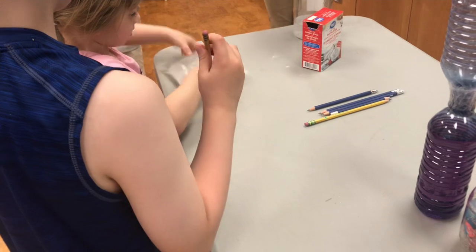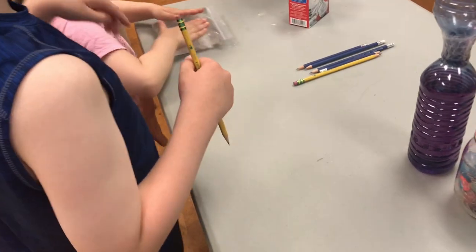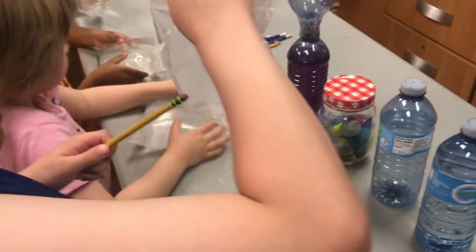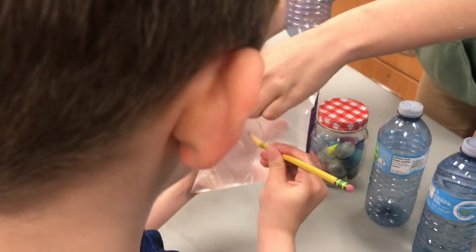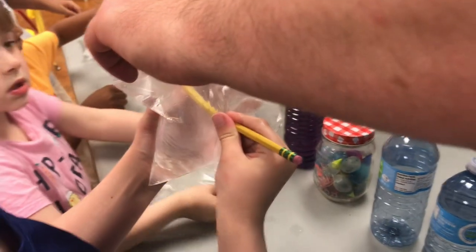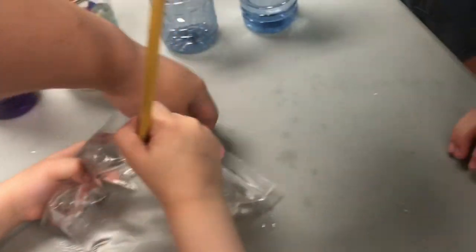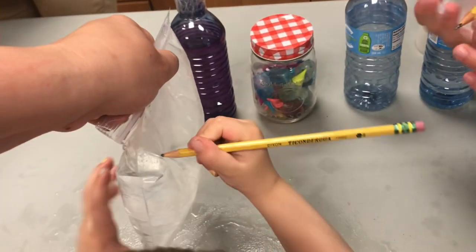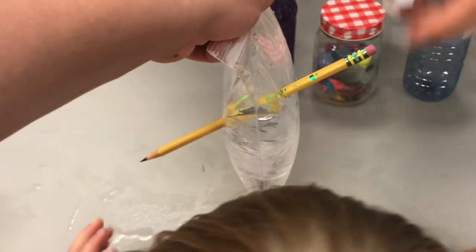So we all have a bag. So be careful. They're like spongy. And stay on the table with the bag, please. Yeah. Less mess. Push over, guys. Let them have some room too. So you need to put the bag. So, like Indy, you put your bag like that. Wait. And after, look, can I show you? Put your fingers. Can you do this? Can you help me? Look. Can you really show me? So, I can't do this on my own. Okay, I'm going to hold it up. Whoa. Okay, and poke it through. So, that explains. Squeeze it. Push. There you go. Like that.